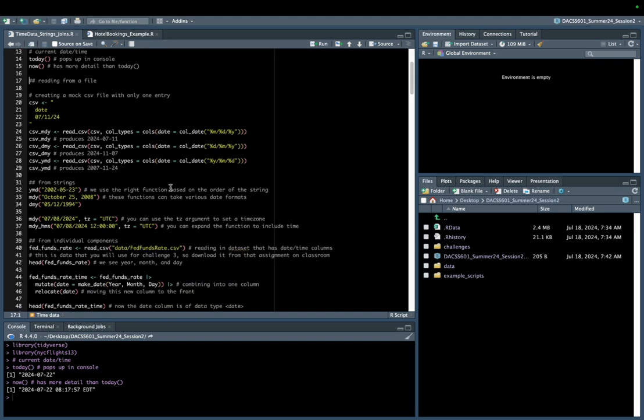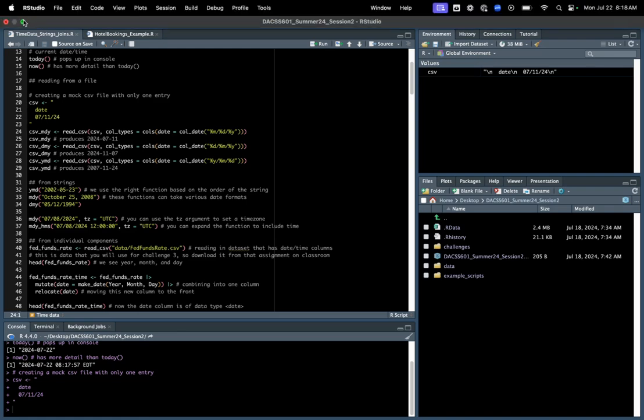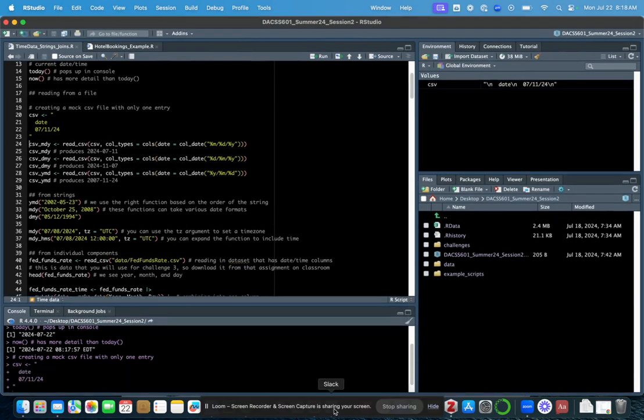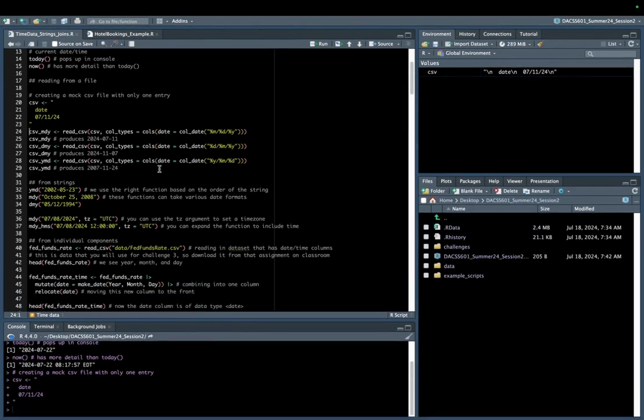So let's say we want to read in a file and specify that this file has a date column. I'm just going to first create a mock CSV. Great, okay, I was just making sure that Loom was sharing my screen. I've created a mock CSV that just has a single date column here. And what I can do is say, hey, let's read in the CSV and let's have the column format be month, day, year.